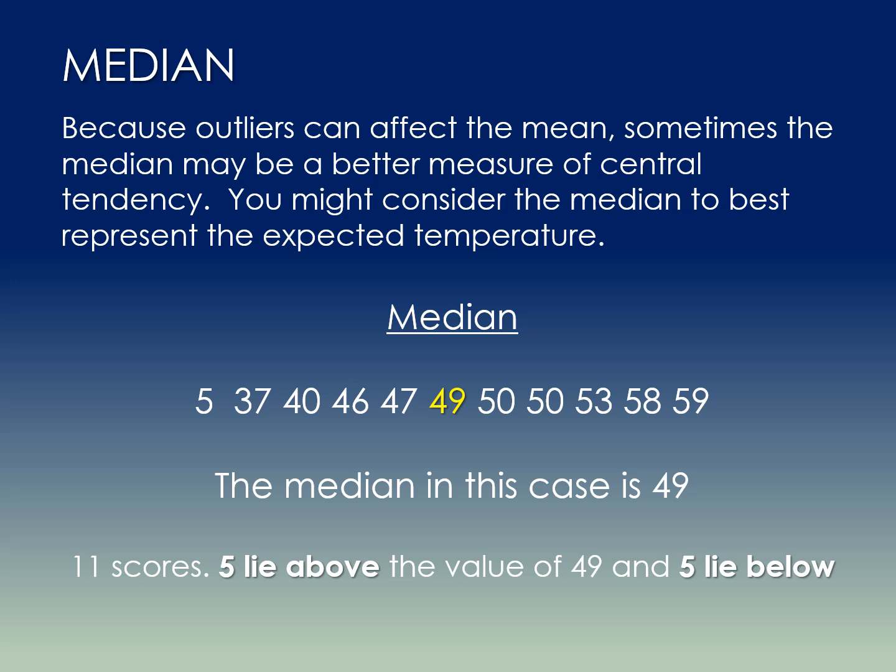So because outliers can affect the mean, sometimes the median might be a better measure of your central tendency. Or what you can do is do both. I've often done both. Sometimes I'm just not limiting myself to a mean. I often will do a bit of a double check and see what the median is, and then see how close both the mean and the median are together.